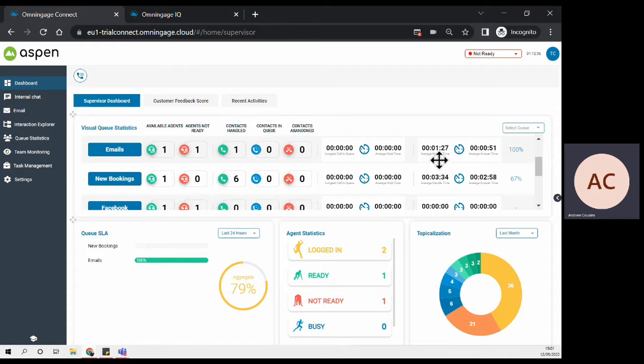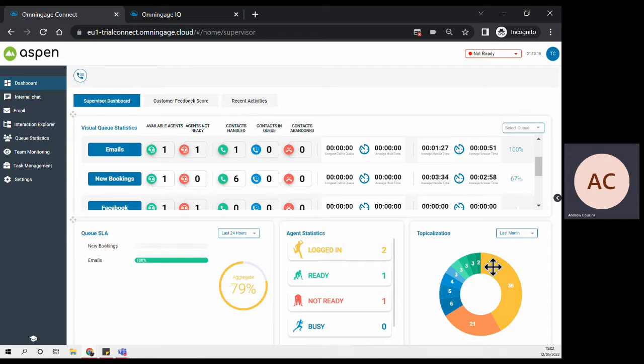They can also see the longest call in the queue, average hold time, average handling time, average answering time, and the SLA. So how is this department performing against service level agreements? The supervisor has the ability to select or deselect the various different departments, so they can quite easily view the departments that they're responsible for. The platform's updated every 10 to 15 seconds, so the supervisor is always fingers to the pulse and they can understand exactly what is going on in each department.